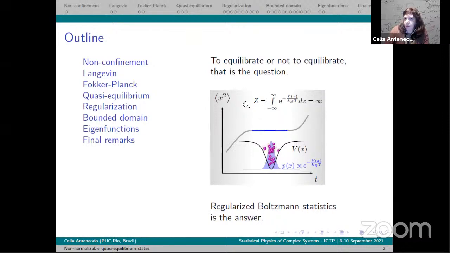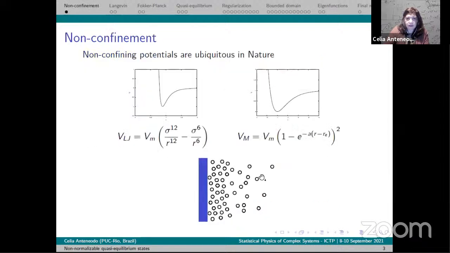So if we pick the usual partition function, of course it is divergent due to the flatness of the potential. However, what I will show is that we can still use this partition function after a proper regularization. Well, these are the central ideas that I will now transmit in more detail.